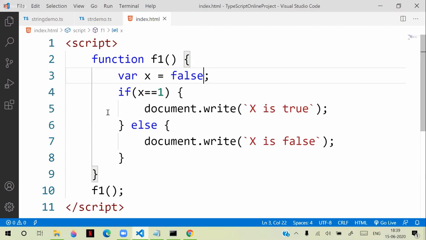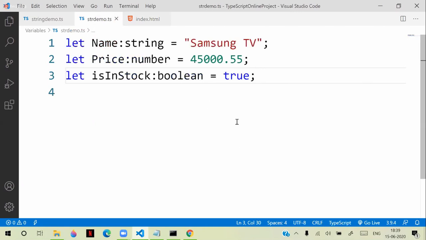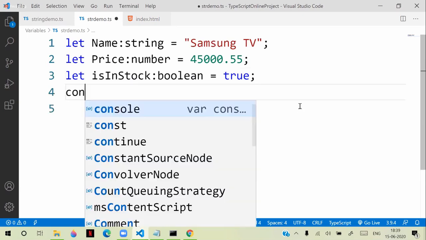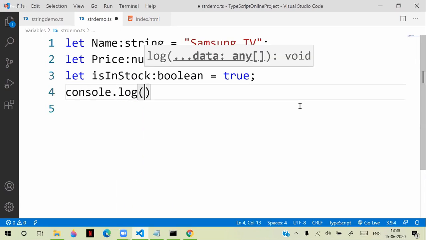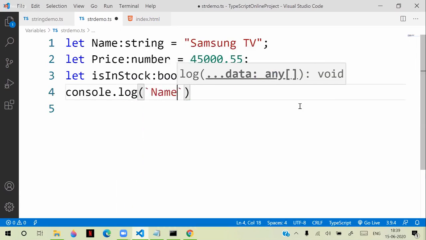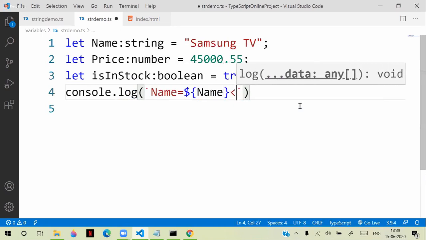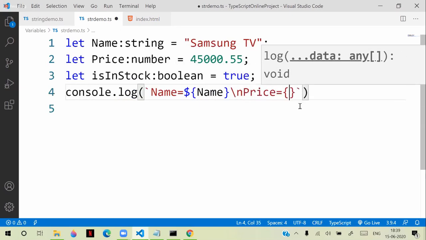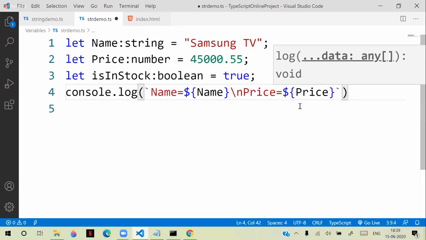TypeScript cannot do that. TypeScript will not allow it, because it is strongly typed. So in TypeScript, Booleans are handled directly by using the keywords true and false. What we have to do is print like this. console.log, with a backtick: name is equal to ${name}, and \n for the next line. Price is equal to ${price}, and \n.